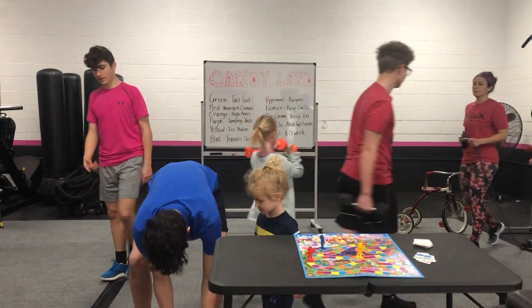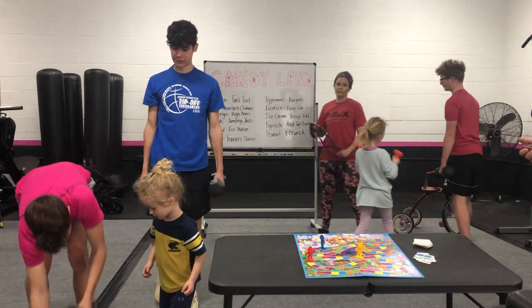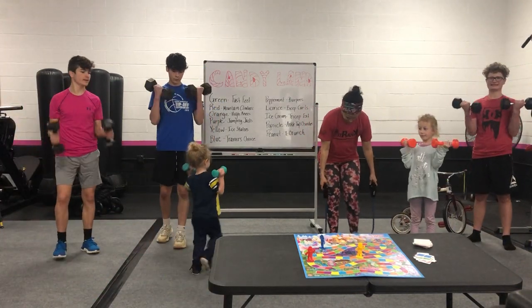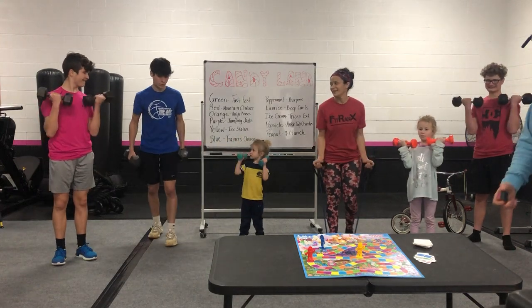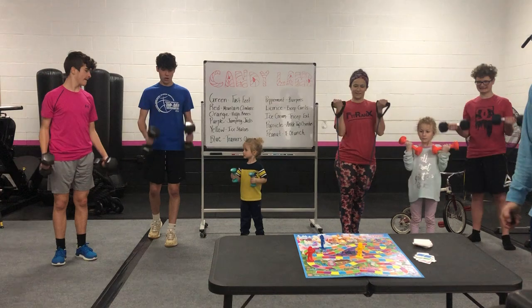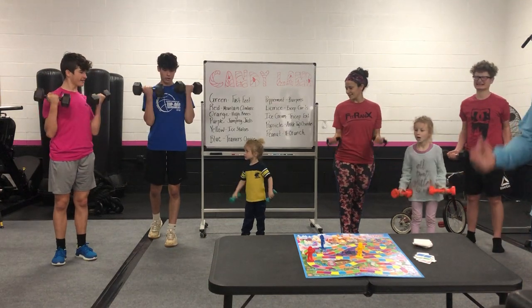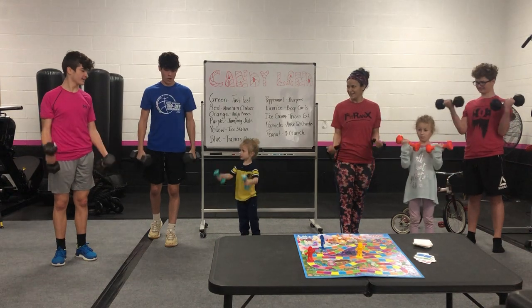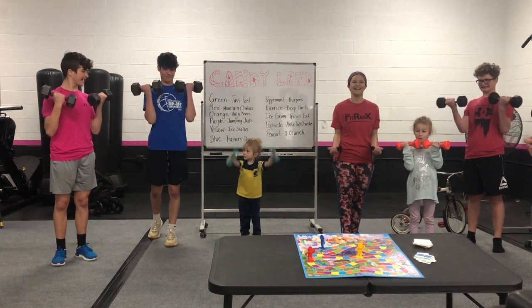Everybody ready? Three, two, one, and go. Bicep curls. Shoulders back, chest up, curling both arms up at the same time. You wanna get both arms going at the same time, not alternating. Slow on the way down, fast on the way up.